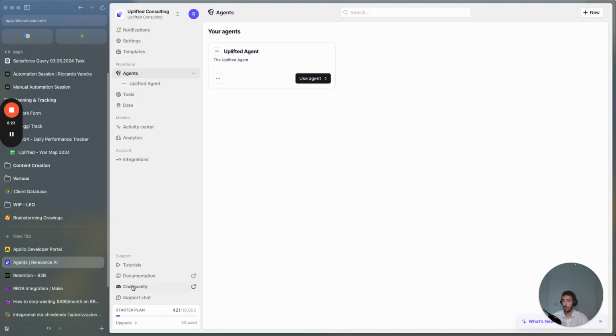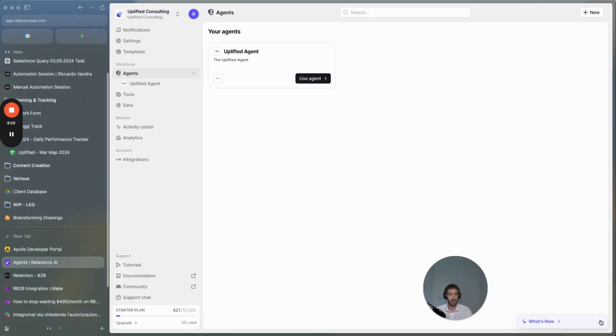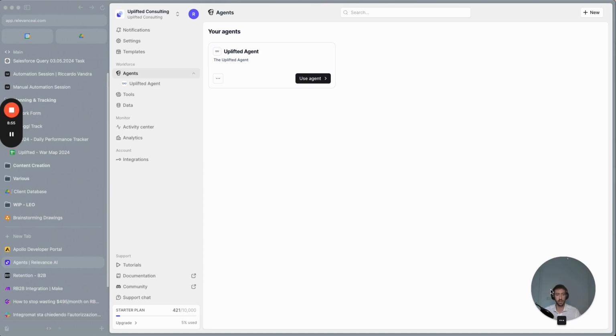Here you will have different options. Keep in mind, the one thing that I suggest is you can either have a free plan, which allows you to have 100 different operations. So 100 different operations would be 100 prompts for an agent, for example. Meanwhile, if you have a starter plan, which is like $19 per month, you can have more than 10,000 of those. So this is really valuable to have and really useful to have.